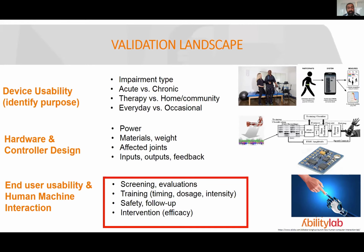The next one is projects which come during the iterative design phase, where people have a very crude, initial prototype, but they want to use it on research participants and improve the design in terms of power generation, signal quality, or getting the kind of feedback they need. So that is a different layer of projects we do.